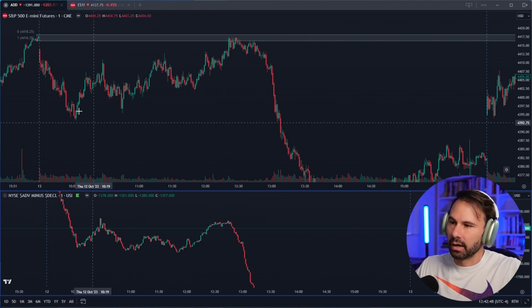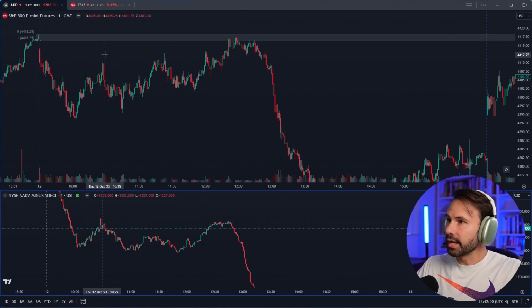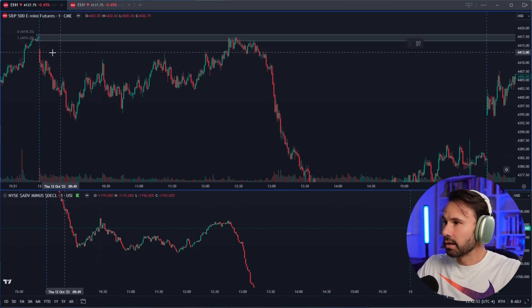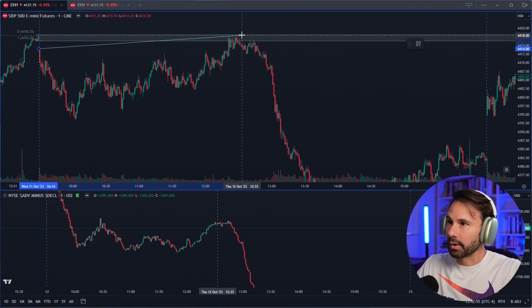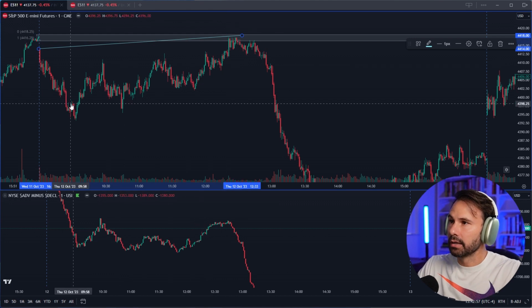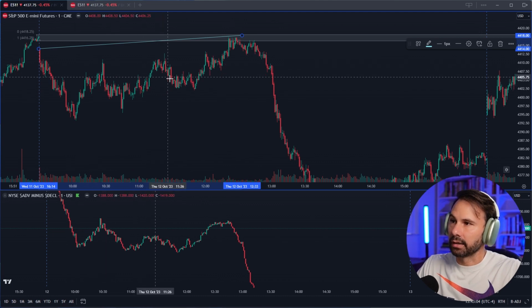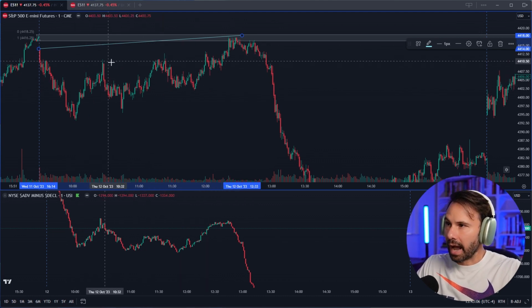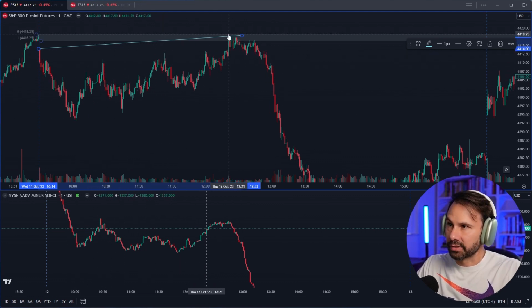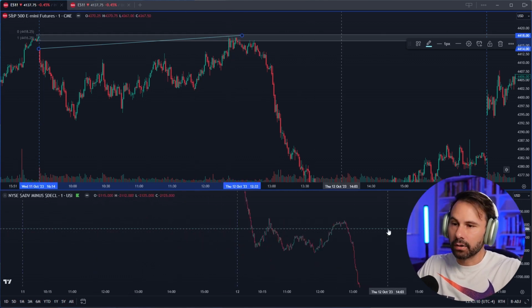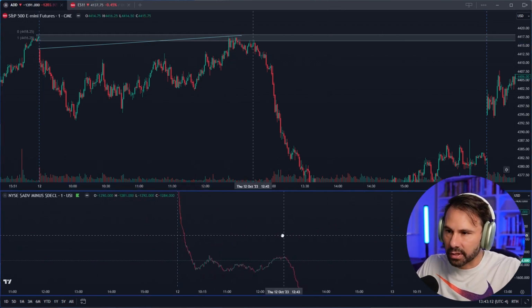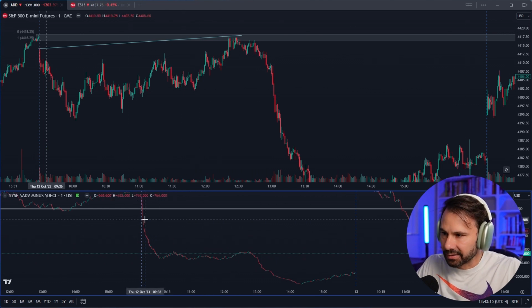Look at this. The market was creating a new high because we opened up here. Now we're creating a new high. A bunch of people are thinking this thing is going to go higher because the market is just bouncing and creating new highs, right? High, higher high. This is a second higher high. But look at the advanced decline. The advanced decline is not supporting the move.